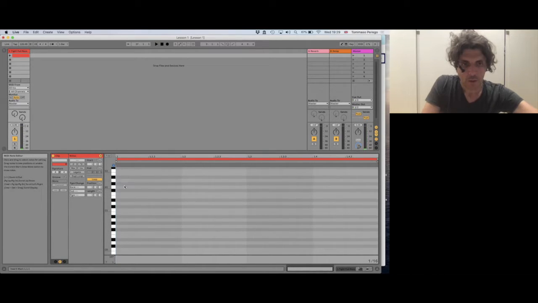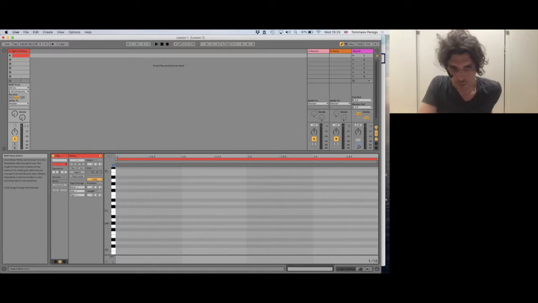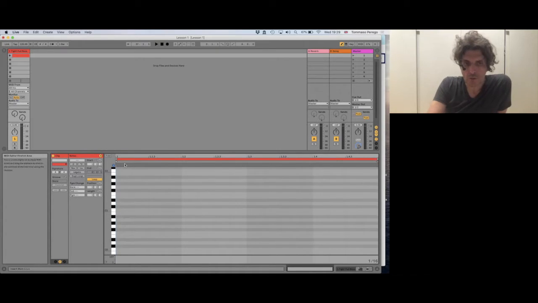And what do you do now? Well, we need to write something here. If you do Command B or press this little pencil here, you find that the cursor of your mouse, whenever you click, becomes a little pencil. And so then you need to press down, and you see that you have a little note. And then you maybe go to the next area, which is a little brighter in color.